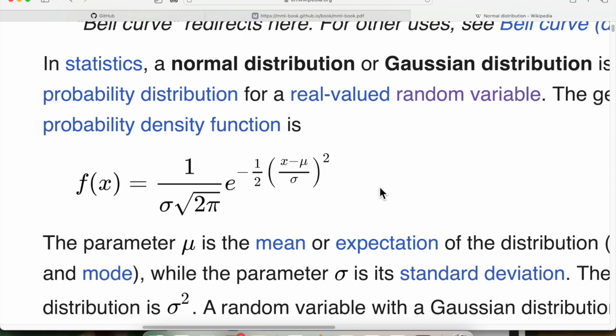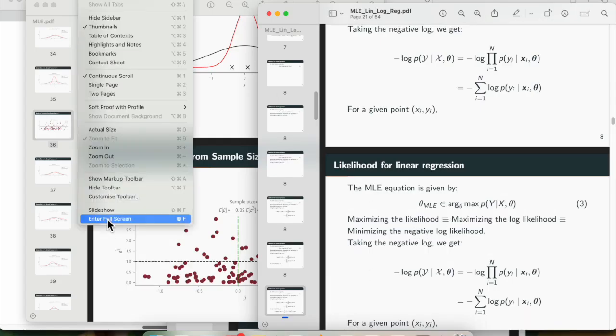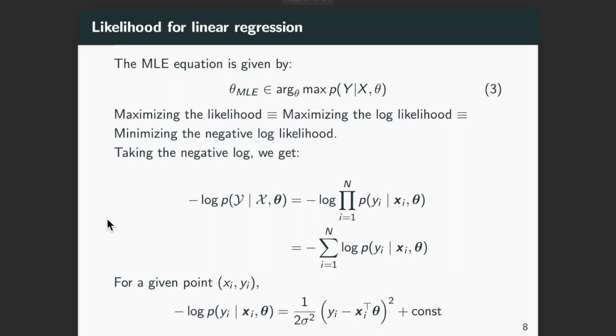If you put these terms in and then take the negative logarithm of this quantity, firstly all of this term will be some constant, right? And you have e to the power minus half (y minus mu) whole square upon sigma square. If you take the negative log of this, you'd get terms containing y minus x transpose theta, which will come to be something like yi minus xi transpose theta. Any questions on this? Do you want me to repeat?